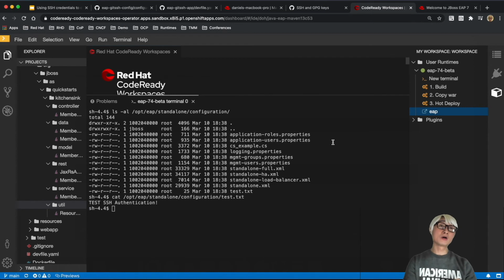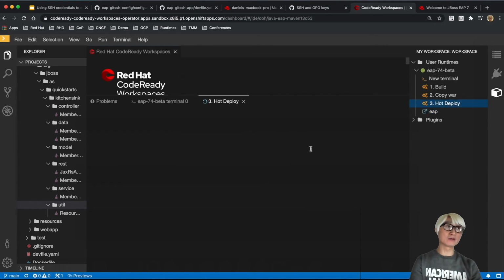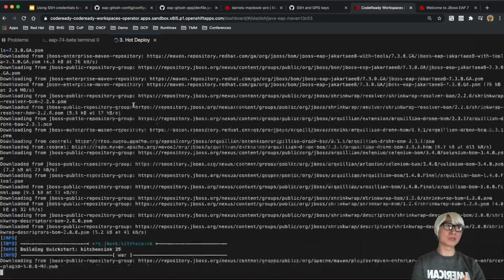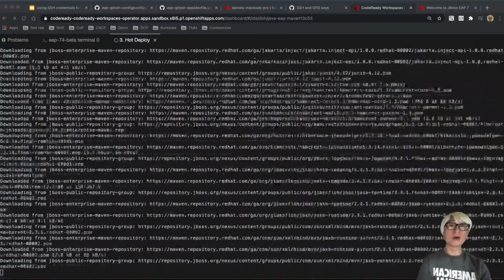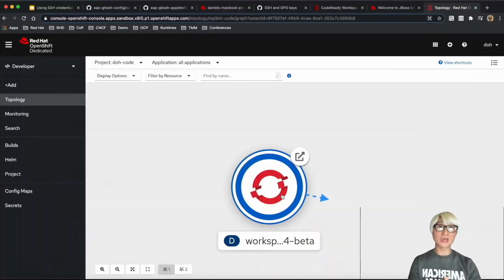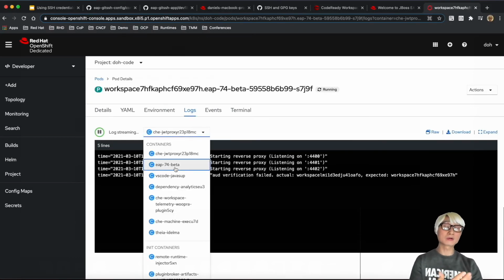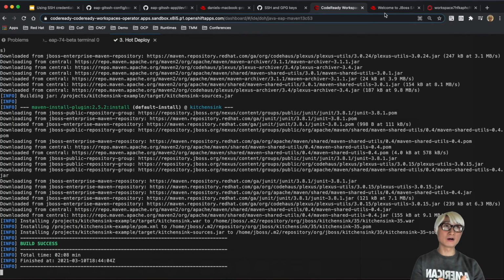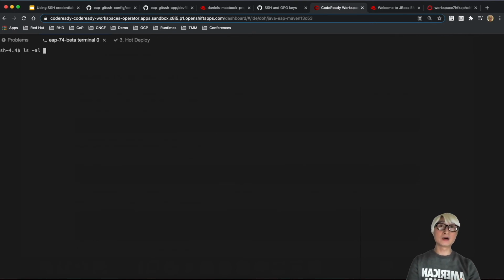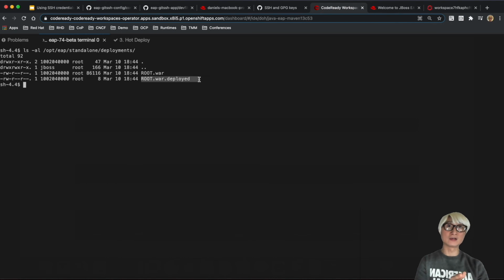So let's try to deploy this application. You can manually build and copy a WAR file, just like you do on the local machine, but you can also deploy using the hot deploy strategy on EAP. This is one of the beauties of EAP's capability. Our EAP is running, and when you go to the OpenShift Developer Console, you can find the EAP log file, and EAP 7.4 beta is running. Go back to CodeReady Workspaces: the build and deploy are done on top of the running JBoss EAP instance as a container. Let's make sure the deploy is finished. When you go to the standalone deployments directory, you can find the WAR file is deployed.